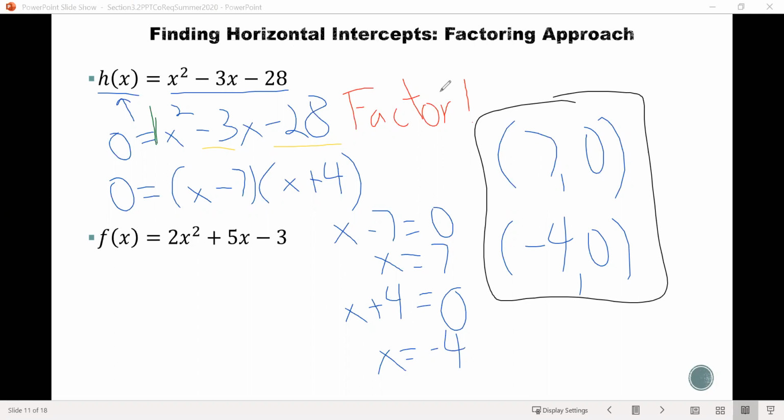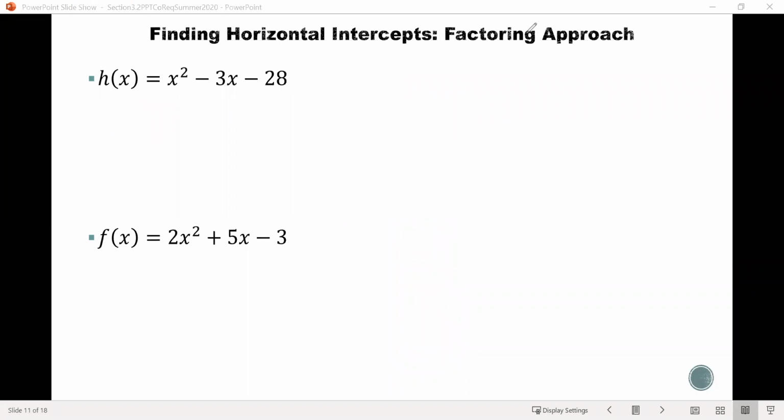All right, let's look at the second one now. I'm going to start, again, just as before, setting equal to 0, but I'm going to go way up here, so I need some space. So 0 equals 2x squared plus 5x minus 3. Notice this one we can't just factor like we did before, because now the coefficient in front of the x squared term is not a 1. We have a 2 there. So how are we going to deal with that? Well, this is where something that I call the AC method comes in.